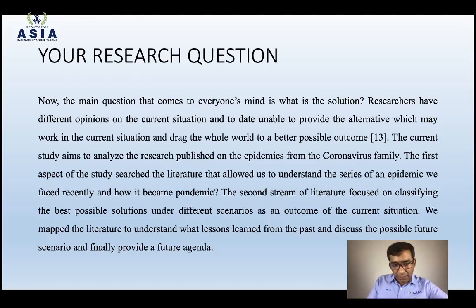So please link up these three different levels. The first level is where you write about the previous knowledge, the second level is where you write about the limitations of the previous knowledge, and then you bring your research question: why I want to do this research, because the limitations are already there in the previous literature. The past literature is not able to answer my question, so that's why I need to investigate. Okay, so this is how we need to understand.